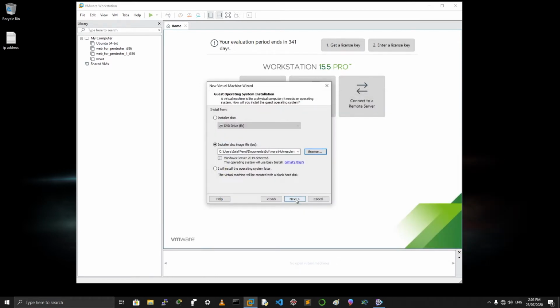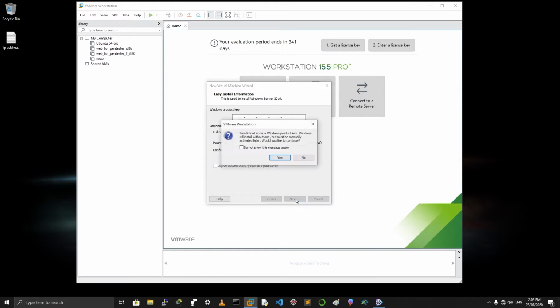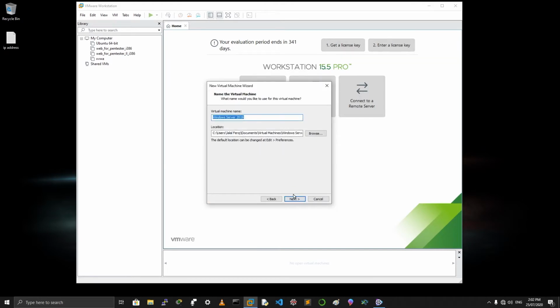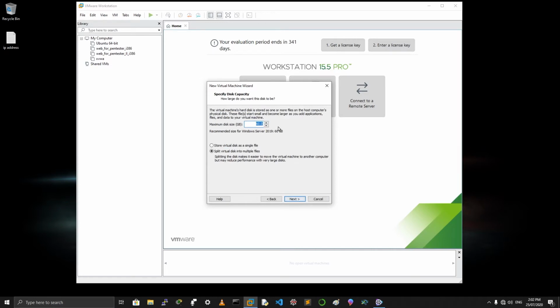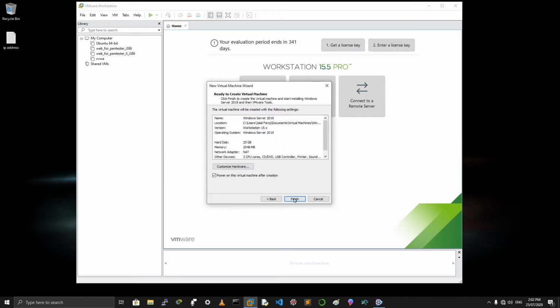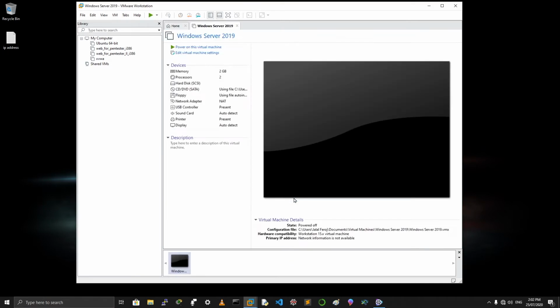Click Next, click Next, Next, and click Next. 60 gig, I don't want 60 gig, maybe say 25. Okay, click on Select Virtual Disk Single Image File and Next, then Finish.